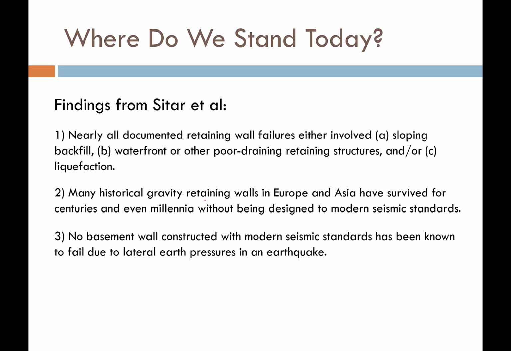Here's what they found. First of all, they observed that nearly every documented retaining wall failure ever, whether it's static or dynamic, involved a couple of things. Either sloping backfill, waterfront, or other poorly draining retaining structures, so water, and/or soil liquefaction. If a retaining wall didn't have one or more of these three things, there's never been a documented failure using modern engineering standards.